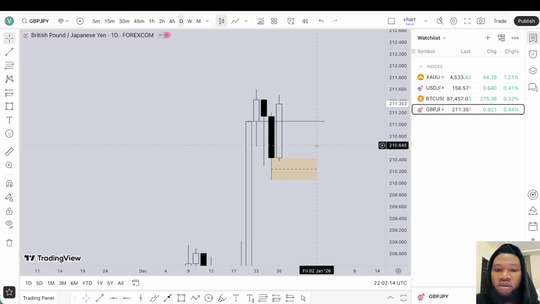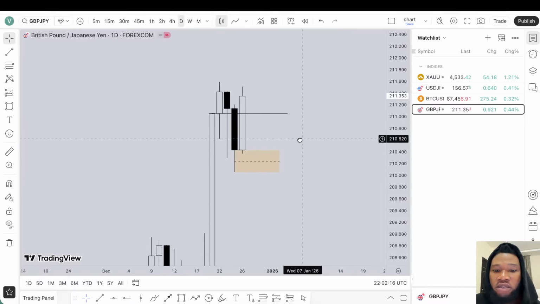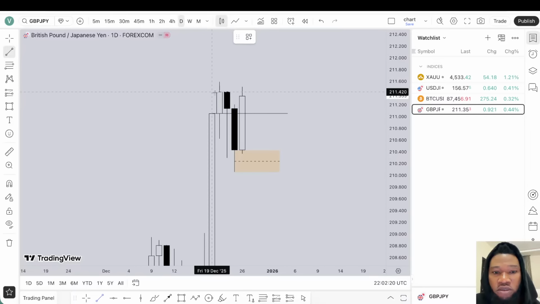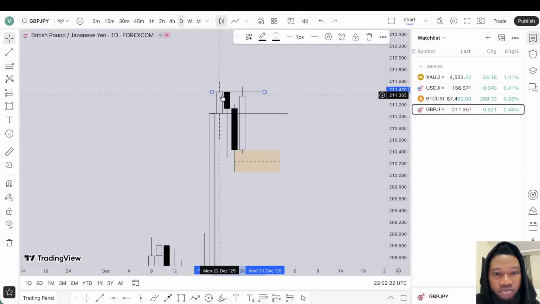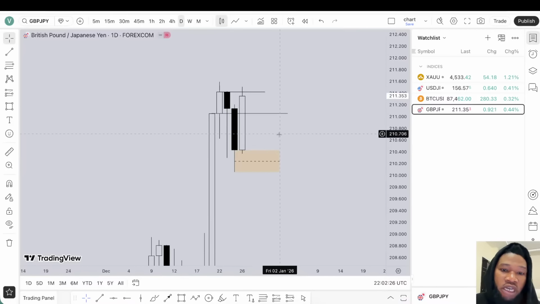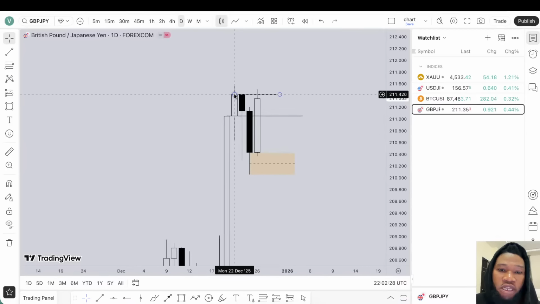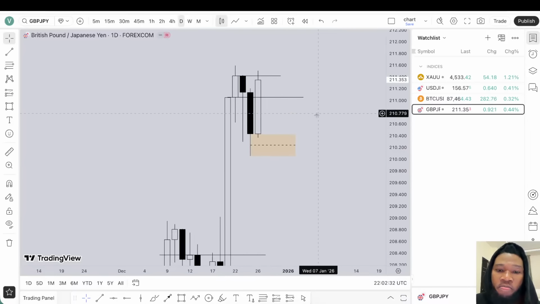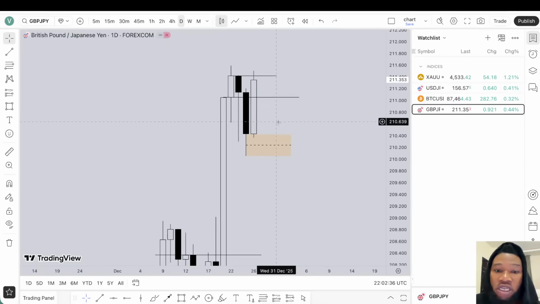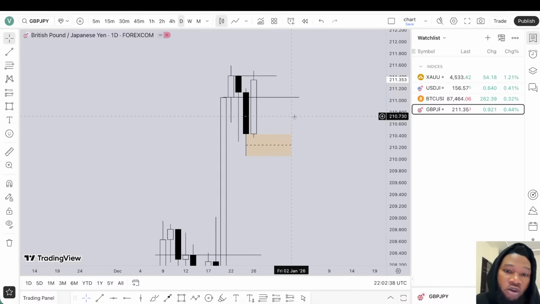You see that? But this key level on my daily was not able to push the market to break out here. You see that? Now here would have been a very strong entry point if this support led to a breakout here, but it did not lead to a breakout here. But even if I want to take a trade here, I'm taking a trade here. Why? Because the weekly is bullish, the daily is also bullish.